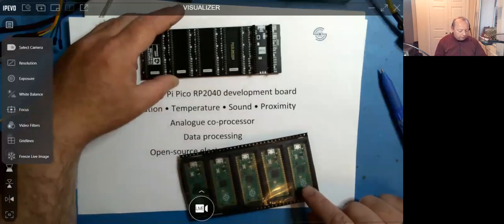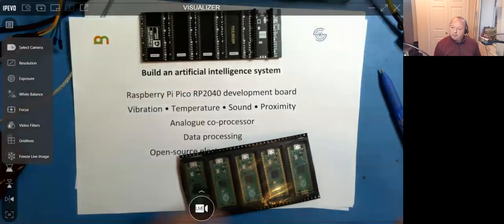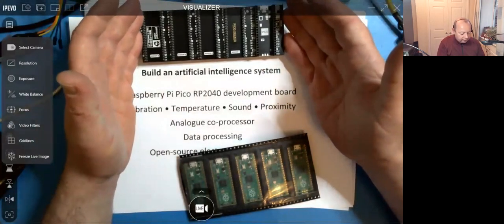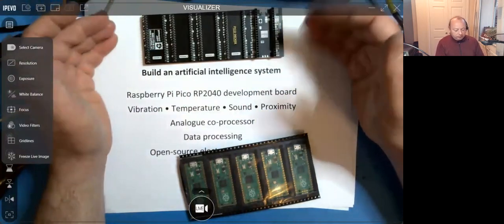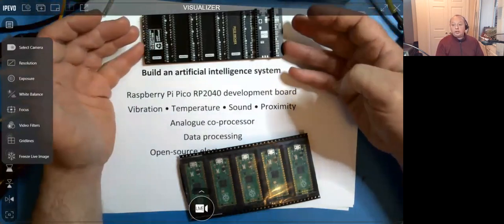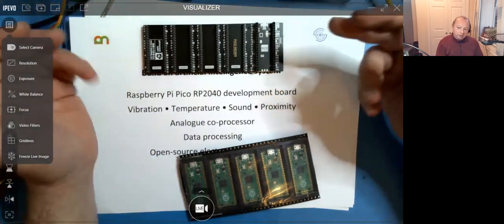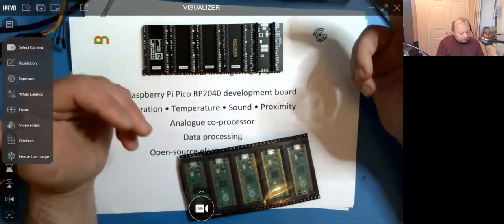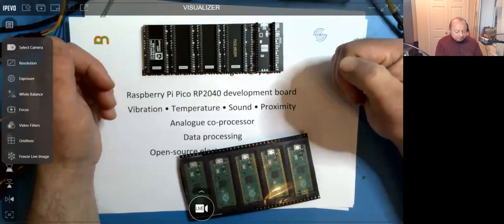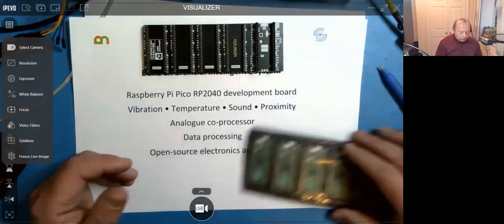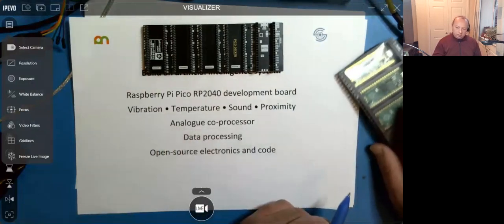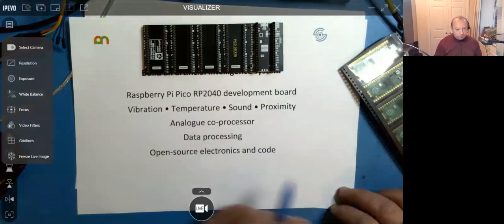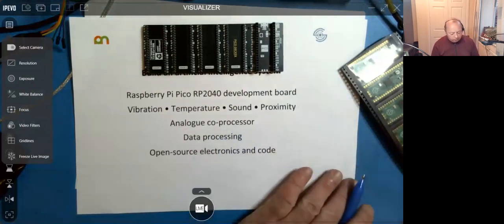So what I'm thinking of for season 3 is actually building something. So I'm starting to design a slightly different module board. All the designs will be free, open source, online. You can download them, send them off to any of the manufacturers, or you can just go into town and grab one of these. The one which I've been looking at designing has some of the debug features which we've been looking at an hour ago. Another thing to slowly build up and actually make something. So I was thinking of doing vibration, which is accelerometers, because you can do tilt and all those good stuff. Temperature, just been talking about that. Sound, proximity. Ruth, you mentioned light, didn't you?